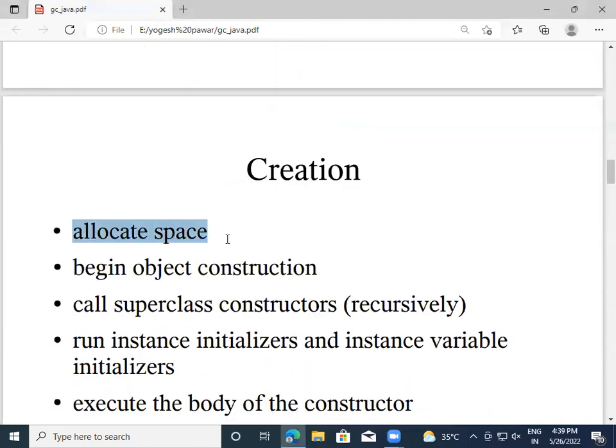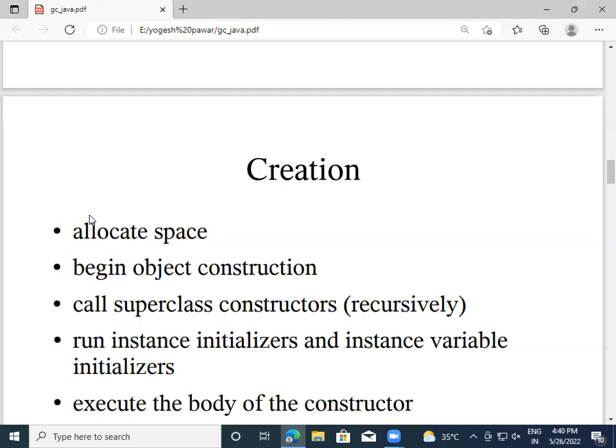The creation: allocate the space, begin object construction. Okay, initially, as we know, if you are considering variables or objects also, we first allocate the space. Whenever we are declaring, we are allocating the space. Then we try to construct the objects. We are calling the superclass constructors. That is, if it is the object of a subclass, then the superclass constructor is automatically getting called.